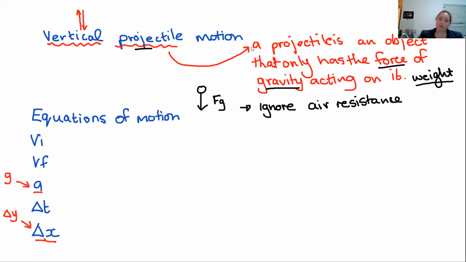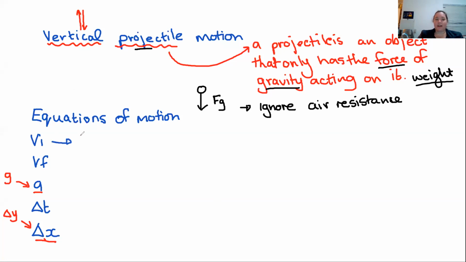Now, just a couple of important things. If you go to an IEB school, you may have been taught U, V, A, T, and S. Only if you go to a school that does the International Examination Board IEB exam can you use those variables in the equations that go with them. But for anybody who's writing a CAPS exam, those are outdated and you may not. So IEB students, I know that you're allowed to use U, V, A, T, and S. Everybody else, please don't. It's not on your formula sheet.